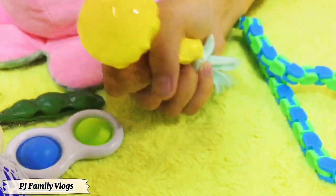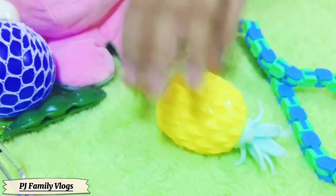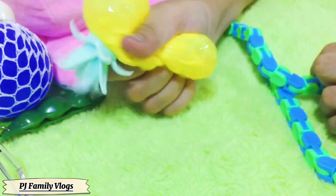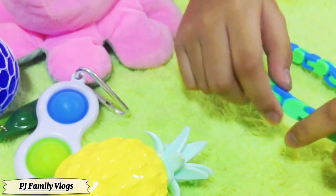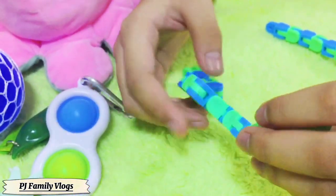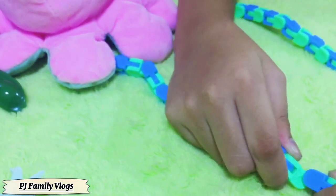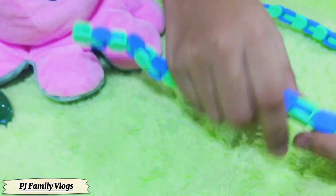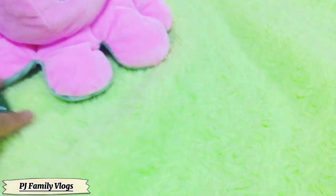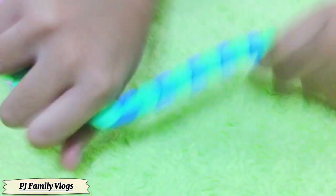My favorite one is this — it's so cool and it's my favorite. It feels so cool. I love this on top, it's like stretchy. So I have a new wacky track now. I broke the other pieces. Okay, so I'm trying to make my snapper. I think that's too many — yeah, it is too many. Okay, I'm gonna put it back. Oh, it's so hard! There you go — struggling! I love wacky tracks like this because it's so cool!